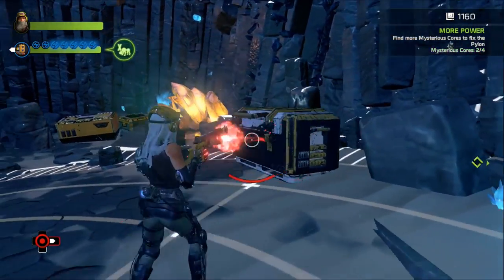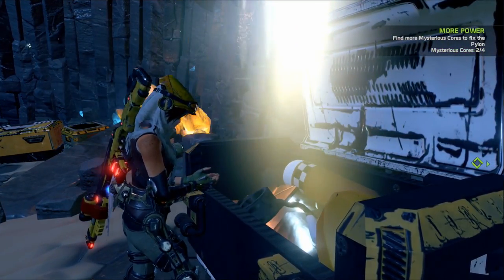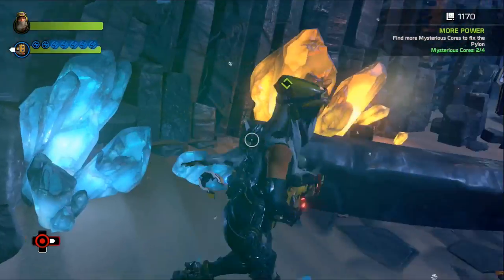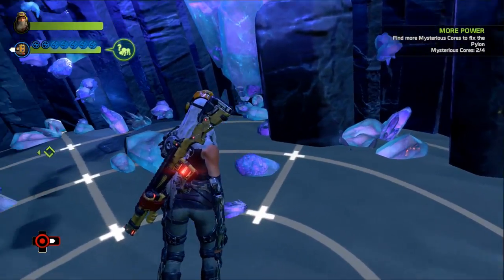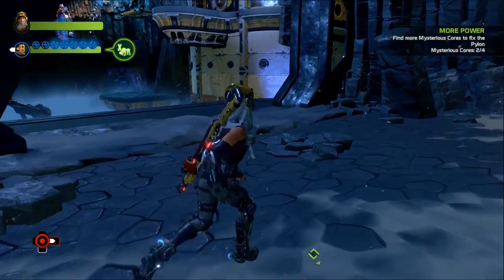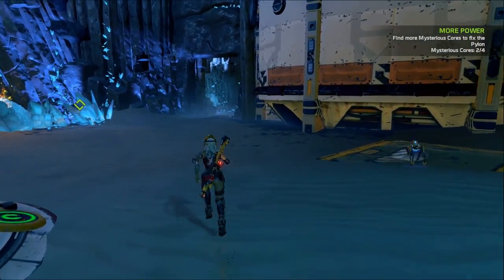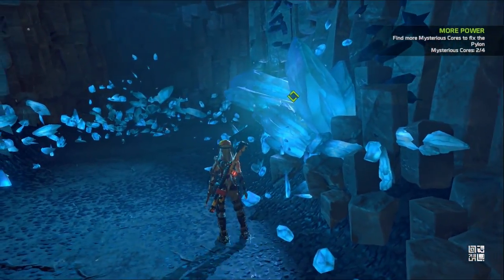Okay, so we're looking for the second core now. We should be able to open this up. Give me something good. Supply cache unlocked. Blueprint for white salty dog four legs. Okay. Alright, so we got that supply cache. Can we look right here? We might as well search while we're here. Nothing, Mac? Nope. Okay. Alright, so I got a core, that's good. Now we're gonna go back to where we came from and see if we can get that other core. We have 2 out of 4, so we need 2 more.